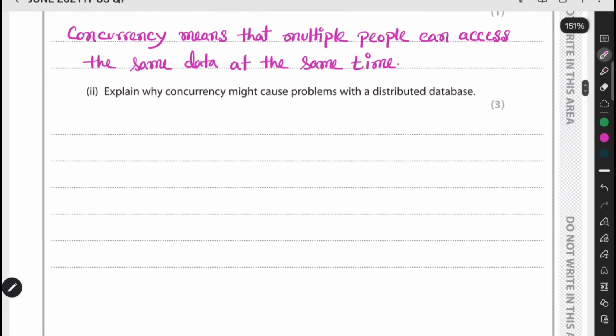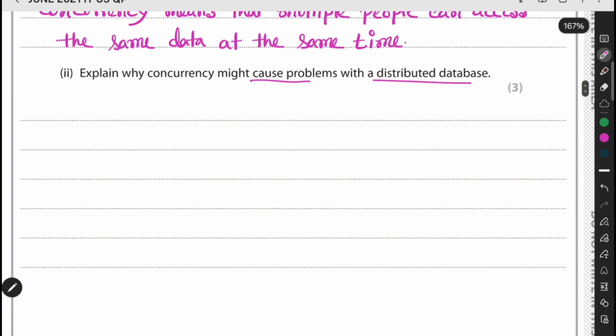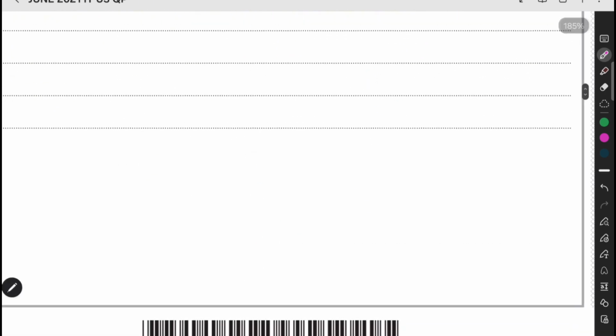Explain why concurrency might cause problems with a distributed database. There is one problem we can have, because obviously everything has some advantages and disadvantages, right? Suppose I have a distributed database.